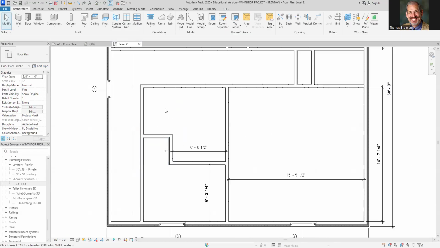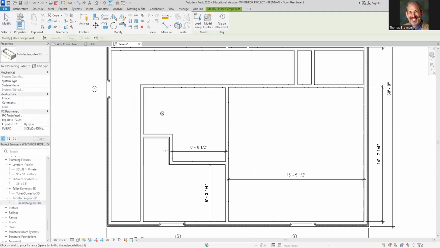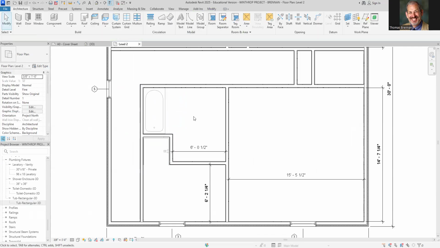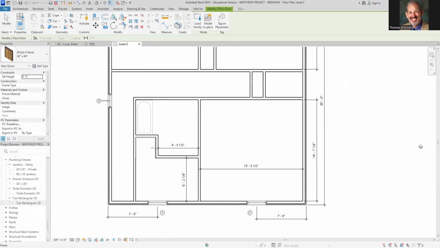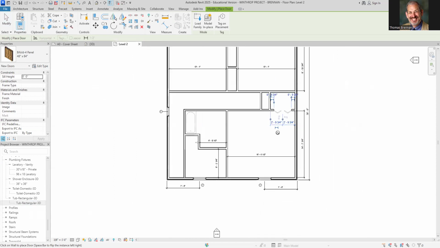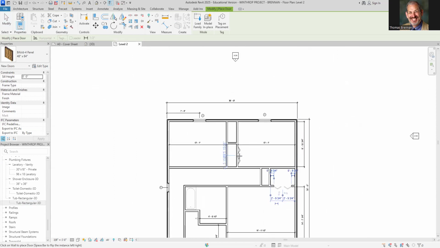And then the tub goes right into this pocket right here. So again, this is over here, tub rectangular. So I can bring this in here. And it has to find a wall. So I'll go ahead and I'll place it like that. And we're good to go. And then the other thing you would do is build out the other things and put in things like, for instance, the bifold. This will go right here. And then these bifolds, you got one here. Oh, wrong place. This one should go here. And then this one goes over here. There we go. And then the other doors would go in.